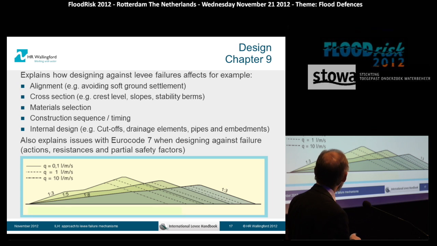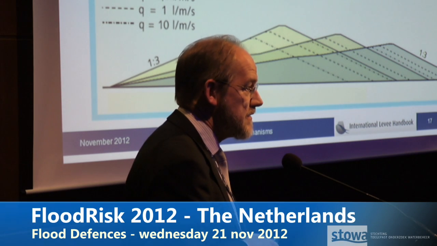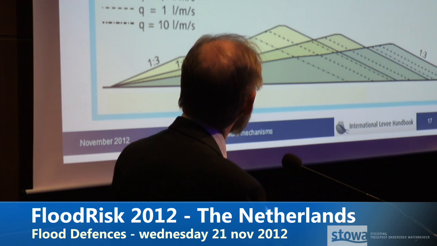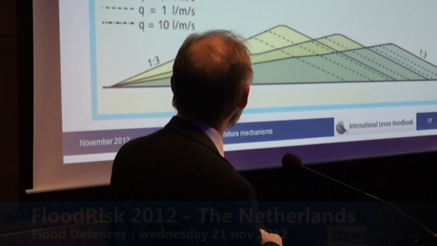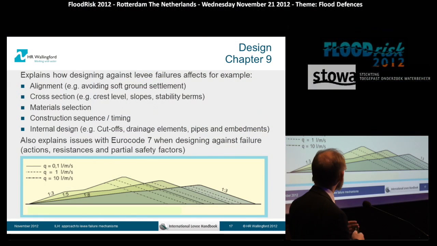And then, of course, finally, design. And I think a big issue, which maybe we'll have an opportunity to discuss at our session tomorrow, in Europe, is how do we actually implement the Eurocodes for design purposes. And we had some presentations about that today, but chapter 9 will go through the whole systematic process of selecting your levee alignment, your cross section, your materials, the construction sequence, and all the details of the internal design of the levee itself.